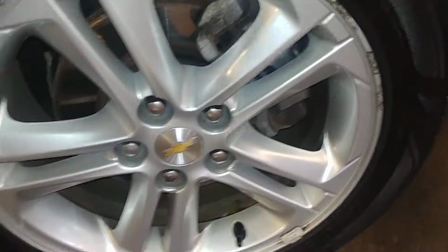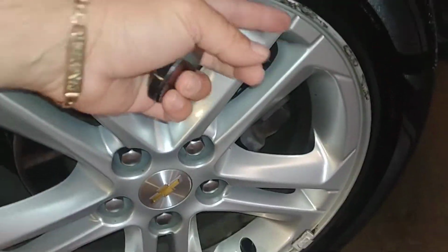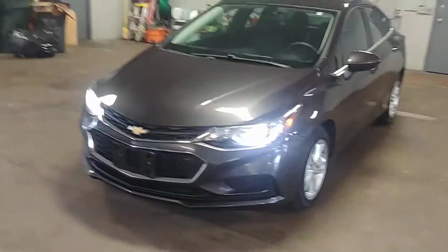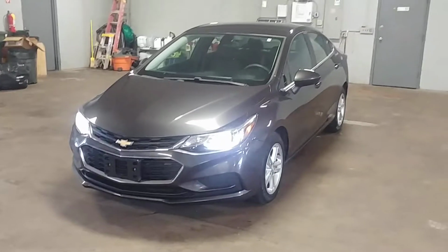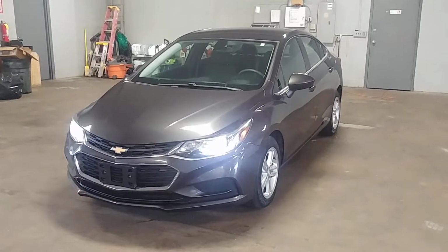Does have curbing. I'll say 10 or more just to go off all that. But tire tread is about 5/32, and some curbing here, 3, 6, about 9, and some more over here. All right, lights are working. Car is on. Folks, once again, this is a 2016 Chevy Cruze LT model with 39,000 miles. Questions, concerns, don't hesitate to ask. Thank you and happy bidding.